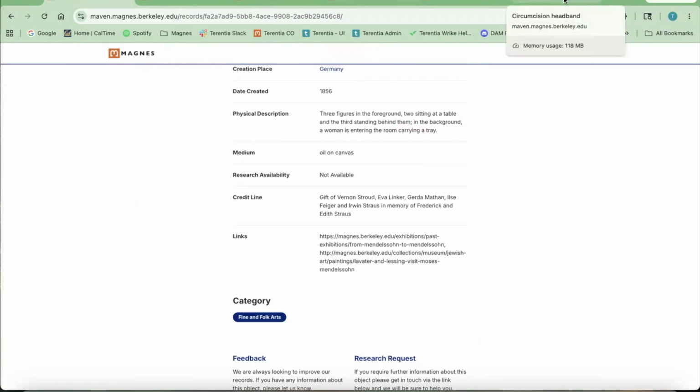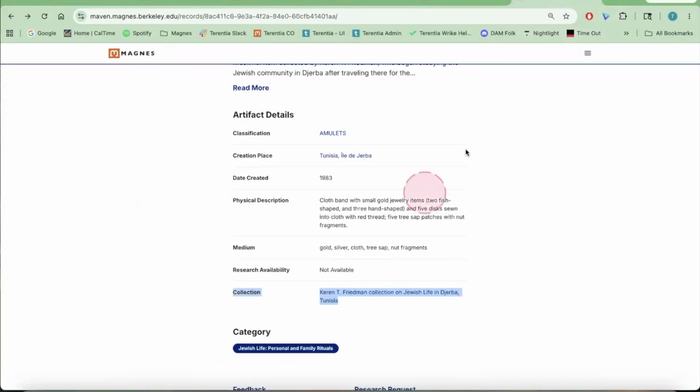Another field that might not appear for all of the records, but does appear when you're in record detail view, is this collection field. We have groupings of objects that came in from the same acquisition or donor, and we group those into collections.